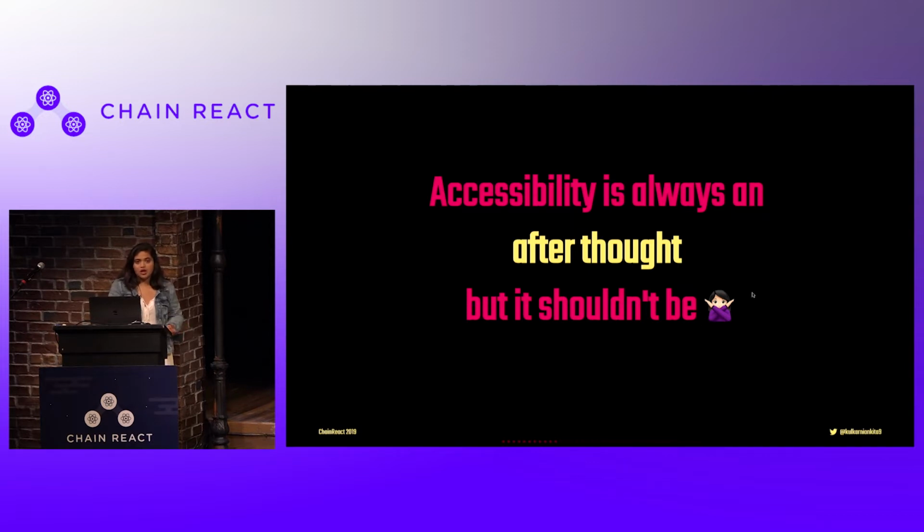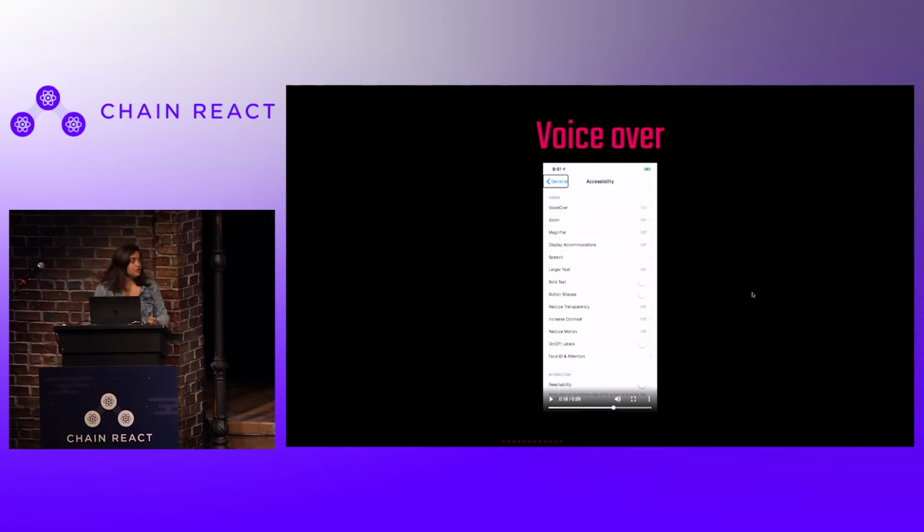So now that I've gone through what accessibility is and how it shouldn't be an afterthought: when I was working on the web and making web apps accessible, I knew a lot of tools, and there were a lot of blog posts talking about it. But when I switched to mobile, specifically React Native, I wanted to learn how VoiceOver works in general, because that would make me aware of how users are using the app. So let's take a quick look at a demo.